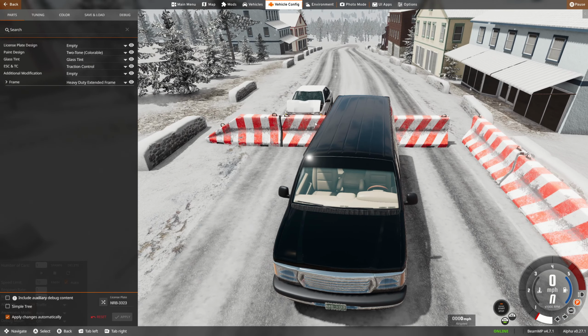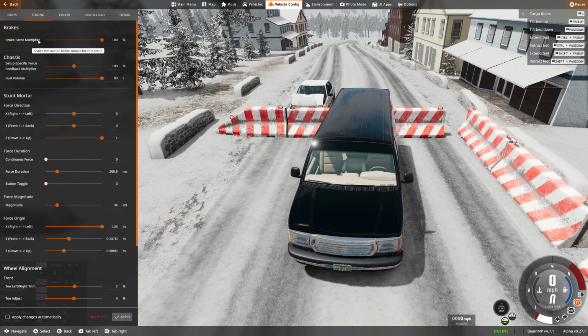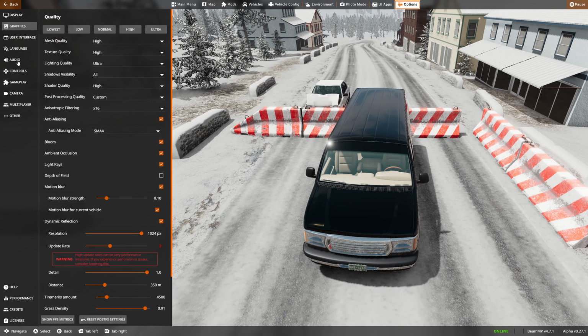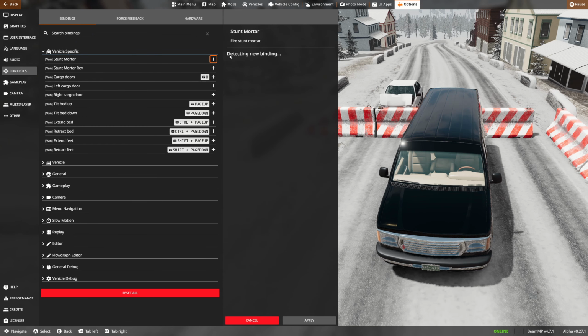They just destroyed their engine. You can go to additional modification here, turn it on to stunt motor. You can also do the license plate design or additional modification if the vehicle supports it. And then I'm just going to leave it stock and see what happens, but I do have to go over to controls and reprogram it. So let's go ahead and do that.